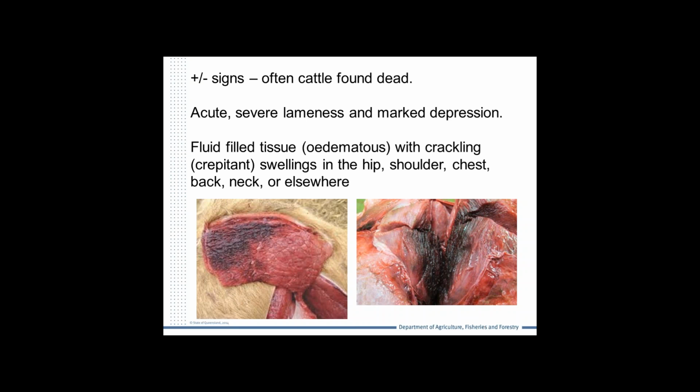The swelling is small, hot and painful, however that increases with progression of the disease. There's a decrease of blood supply after a while, and the skin over those lesions becomes cold and insensitive to touch. After a while, the animals will go down. Death occurs usually within 12 to 48 hours. And while the muscle lesions are the most typical, in some cattle you may only see the lesions in the heart and the diaphragm. When you do see the lesions, the muscles are dark red to black, dry and spongy, may have a sweet smell about them, and may be infiltrated with small gas bubbles.